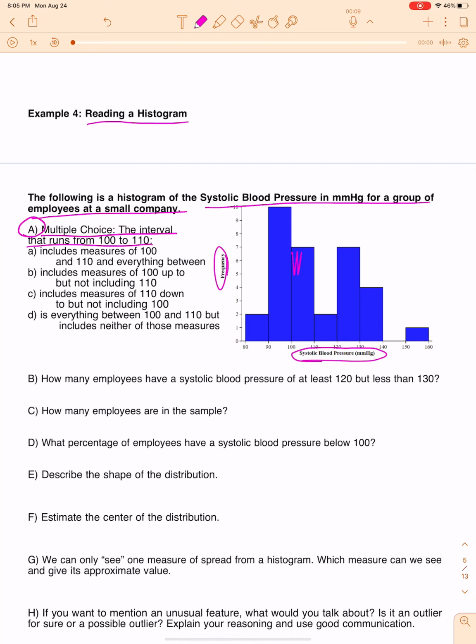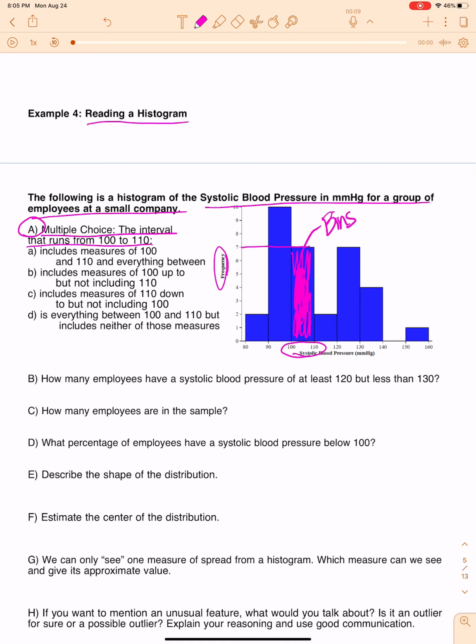So that's this one right here, okay? And let's talk about this for a minute. By the way, when we're dealing with the histogram, these are called bins, okay? And if you'll notice, this bin has 7 people in it. So what does that mean, Ms. Griggs? Well, what it means is that there are 7 people in this company who have blood pressure in this range. But let's talk about that range.